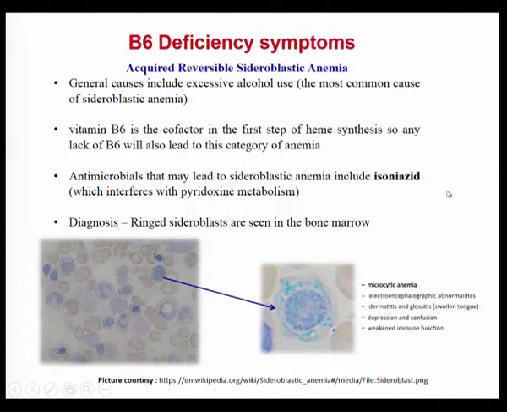A very interesting thing to note in this therapy is what happens when people are put on isoniazid over a period of time, because a normal therapy would last from 2 months up to 6 months. So even at the first onset, when people start showing anemia, that's an indication that they might develop certain types of sideroblastic anemia. Okay, so it's directly attributed to isoniazid toxicity. Isoniazid is not only a really good drug for treating tuberculosis, but because of this effect, it also interferes with the functions of pyridoxine.